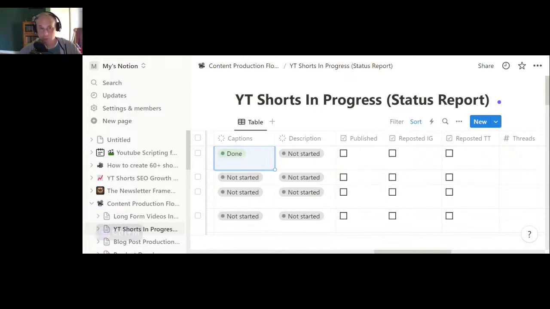And also, of course, with mobile, most users will watch with the sound off. So if you don't have captions, they're more likely to just flip to the next video, find one with captions that they can watch comfortably with the sound off. So that's an important reason to keep captions in your video.